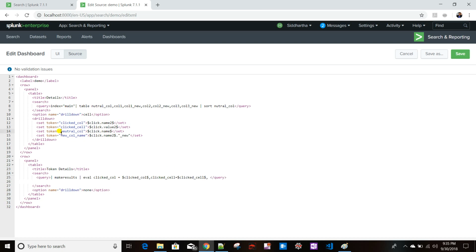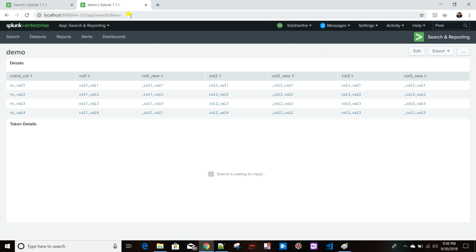Then neutral column, so based on that clicked value, what is my neutral column? Maybe neutral column we will not be using at all. I'm just taking it for my tracking purpose. And new column name will be dollar dollar, my new column name.